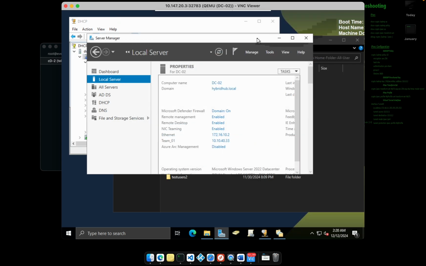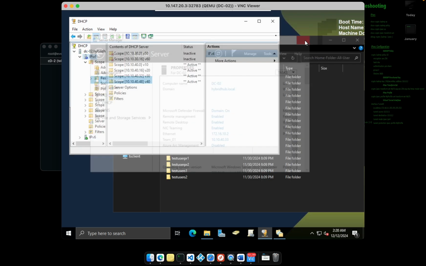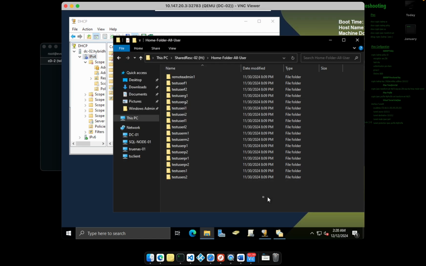That's a lag within EVNG that I've noticed, but it really does not affect the operation of the lab.